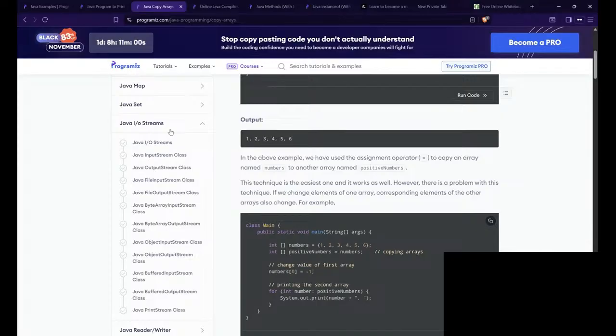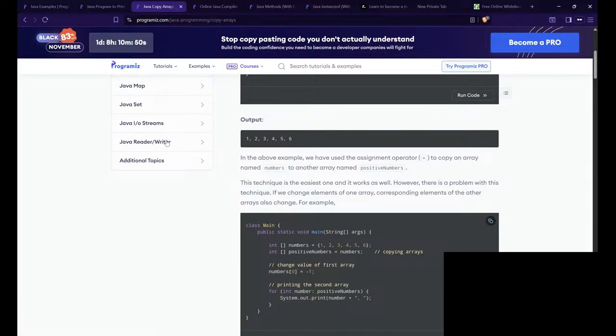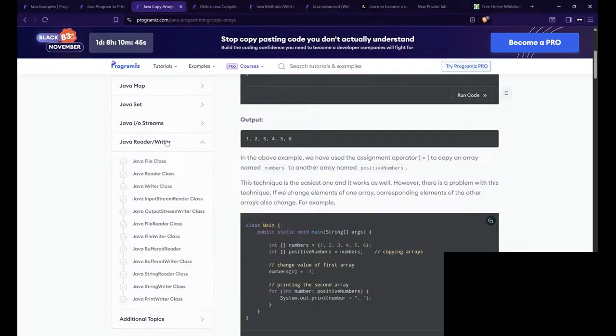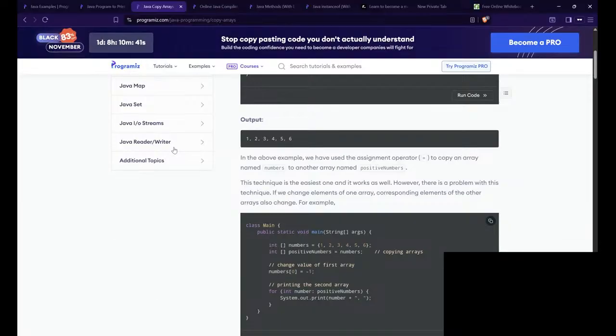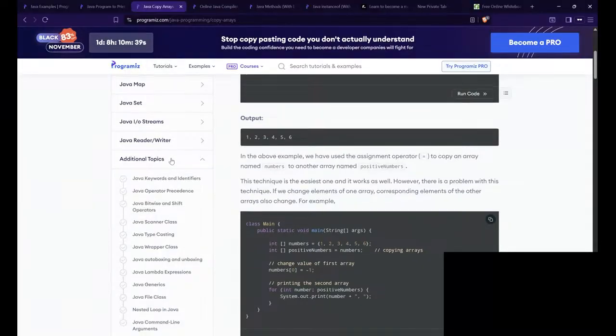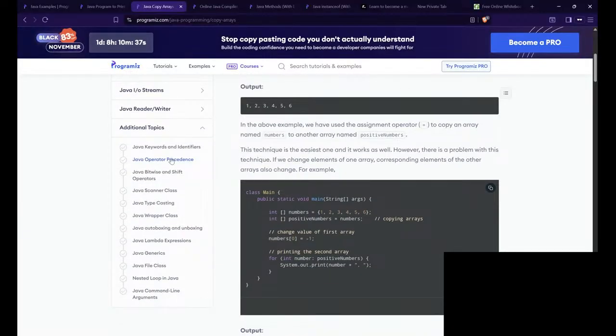I don't know about it. I have read about them, but I'm not sure I'm going to do them. I'll just have a quick read of these before streaming. And Java reader and writer. Okay, not this. Keywords, yeah, this is good. Additional topics.